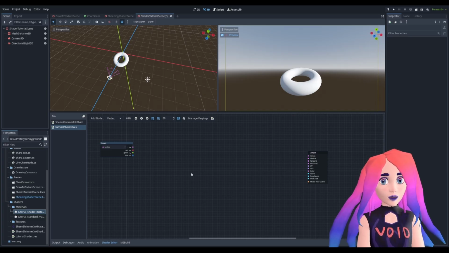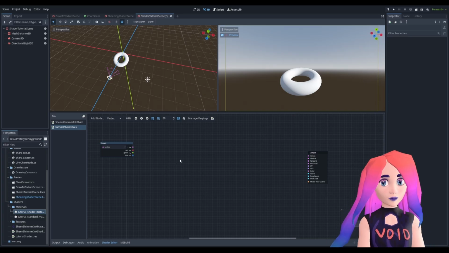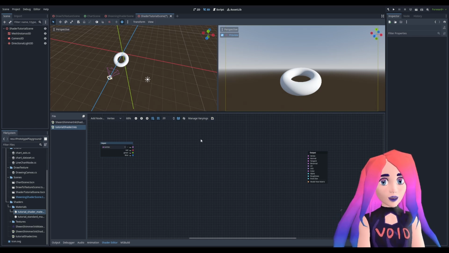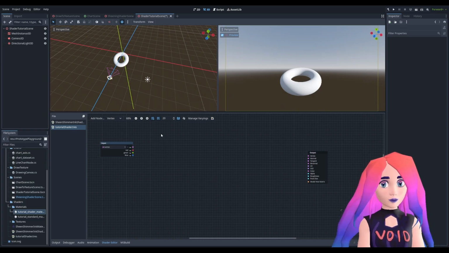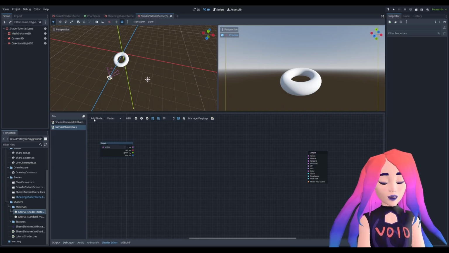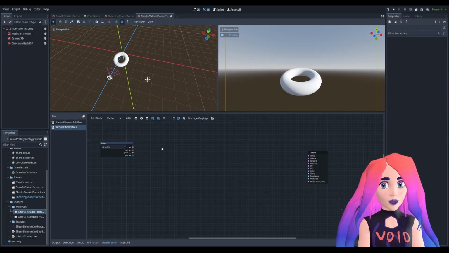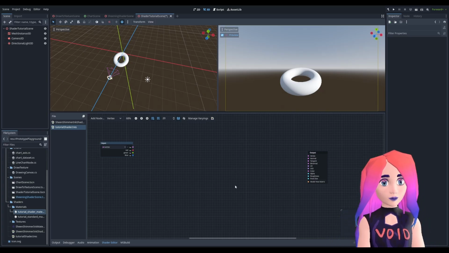So I've got my vertex position as an input. I'm going to add a few nodes here. And as you're adding the nodes, you can look at the description of what you're doing. If you're not quite sure how it works, Godot also has pretty good documentation. There's not a ton of examples in the documentation, but the documentation itself is pretty descriptive about what stuff does. And then there's a number of ways to add nodes. Like I said, there's a button up here. You can right click, add node, or you can also just drag this and drop it, and it will bring up the add node thing that you unfortunately can't see in the capture.